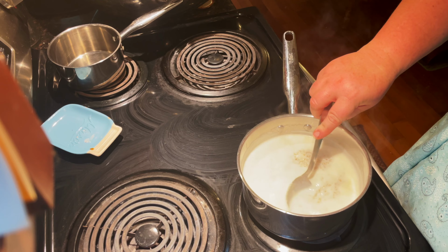We're going to pour in our 3 cups of milk and add 1 cup of steel cut oats. When cooking steel cut oats, you always want to do 3 parts water or liquid to 1 part oats.